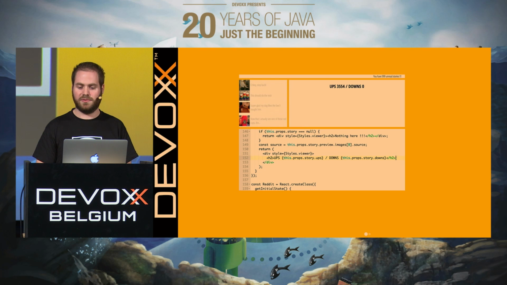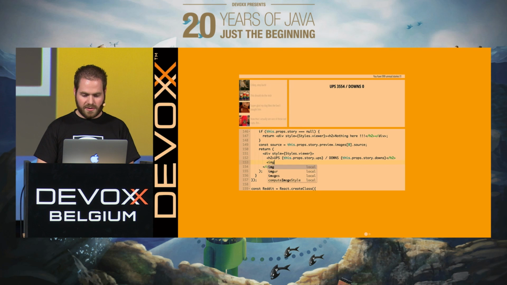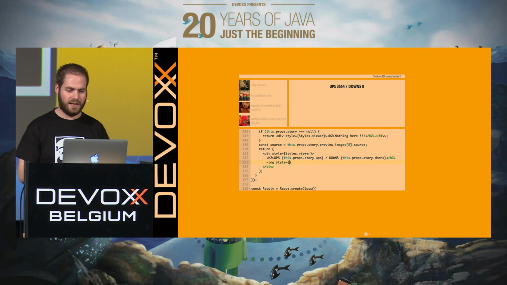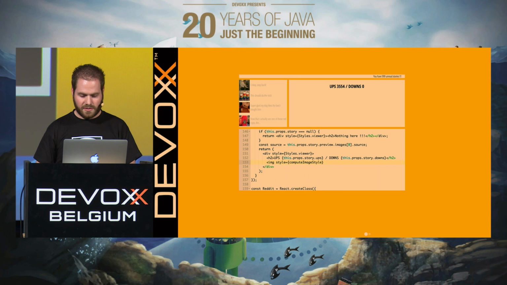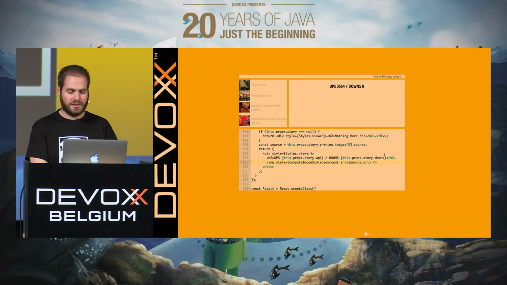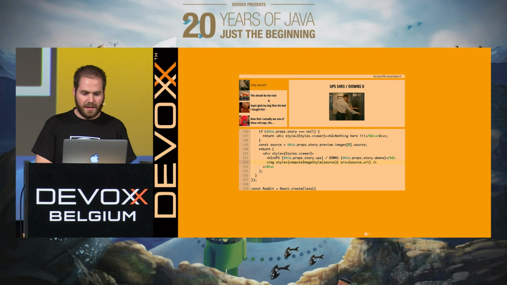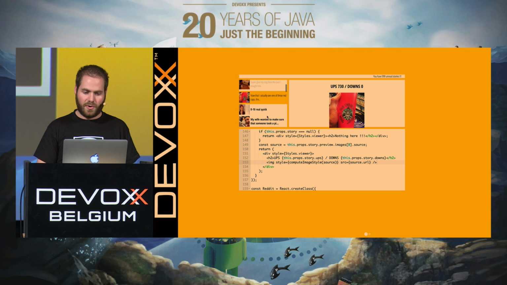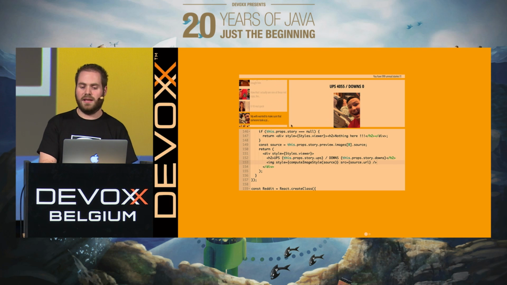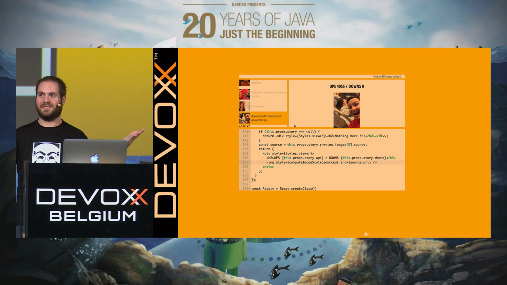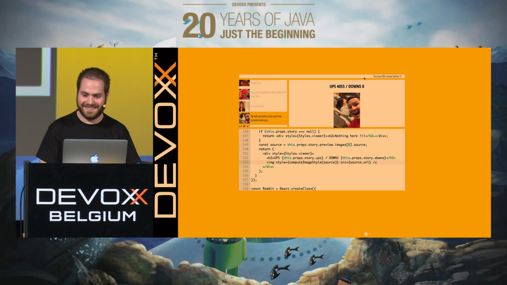And now we just need to display the image. So for the image, we need some styling to do some rescaling of the image. So I get something for that. And here we add the image. And it should work, and it's working. So the only thing that is left is the unread part here. We need to make it work.